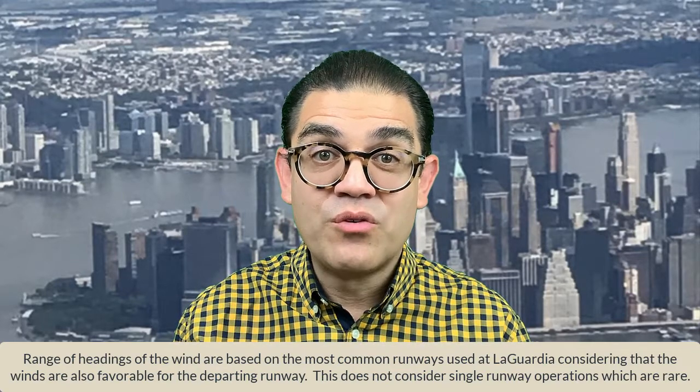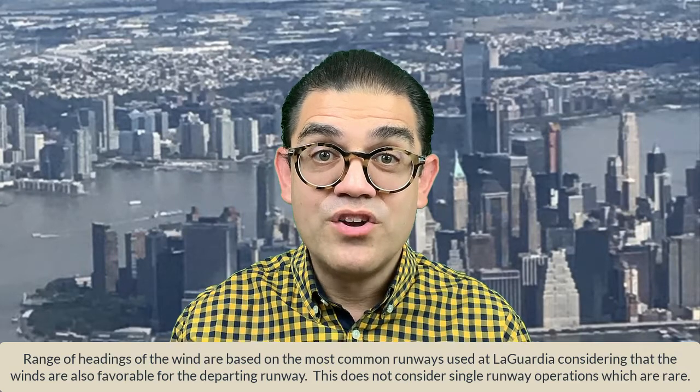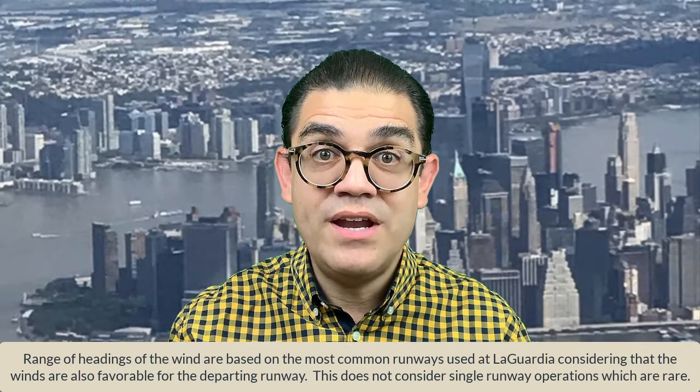If you're on the arrival route that's coming in from the south, going up the eastern seaboard, you're basically going to be flying straight into LaGuardia Airport towards runway 4, and as you get close to New York City, Manhattan is going to be on the left-hand side of the airplane, so you're going to get a fantastic view of Manhattan on the left-hand side. If you're coming in over the state of Pennsylvania and New Jersey, just when you're south of New York City, you're going to turn towards the left and up towards New York City, and Manhattan will be, again, on the left-hand side of the airplane.